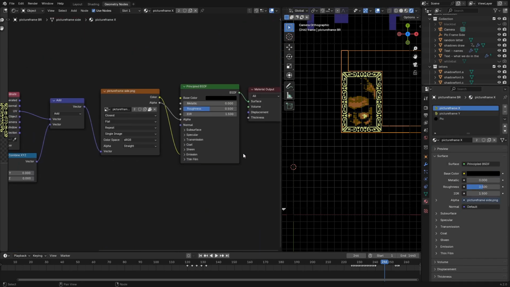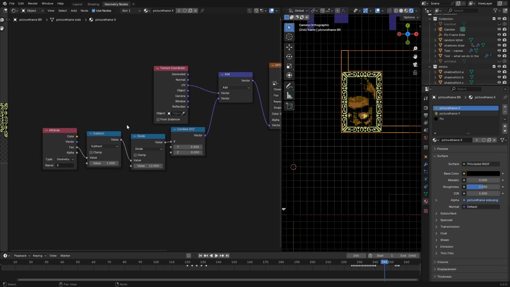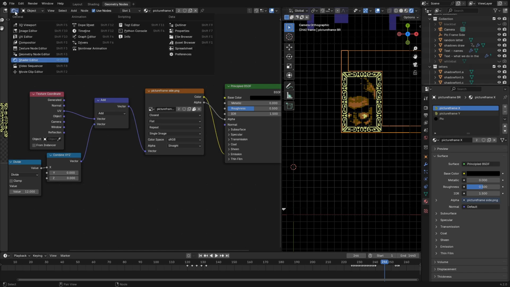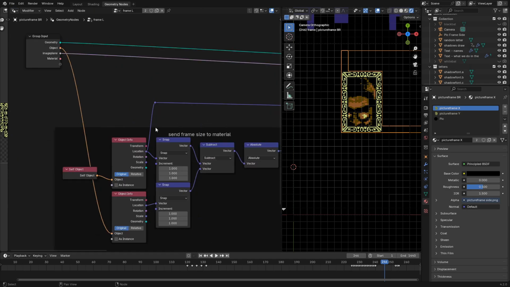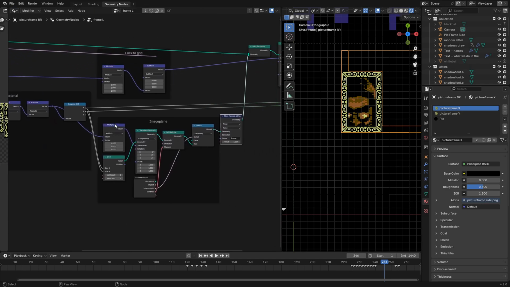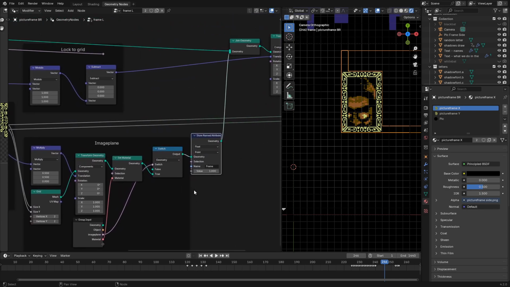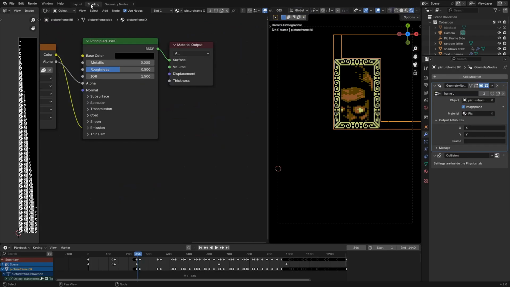Picture frame X will be able to pick up the attribute there and use it to decide which frame of this sprite sheet it wants to use. So that's happening independently of the X one and the Y one. Meanwhile, inside there is an image. Now, swap that back to geometry nodes, and that is basically just drawing an image plane. That is quite simple. What is going on there is happening in the shader again.